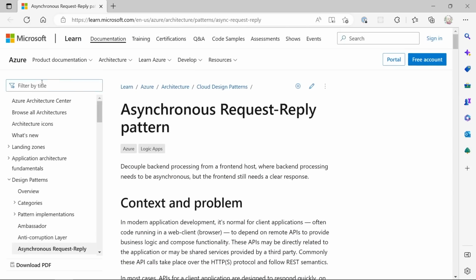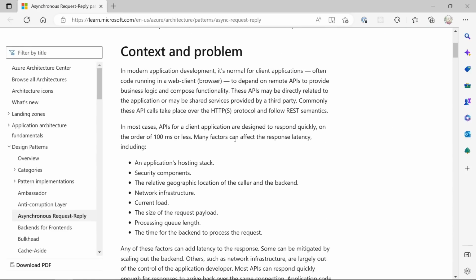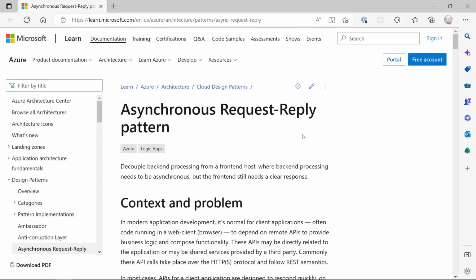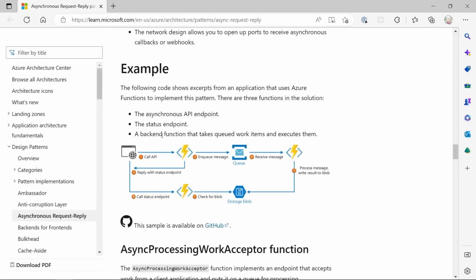I want to draw your attention to this article that Microsoft have written on exactly the same subject matter, asynchronous request reply, and they do a good job of going into a bit more background than I have on why you might want to use it. They are coming at this very much from an Azure perspective, so they actually provide code and all that kind of stuff on GitHub as well. And this is kind of how they are going to implement it, and they make use of message queue, message bus, all that kind of stuff.